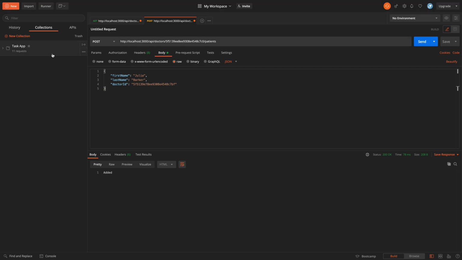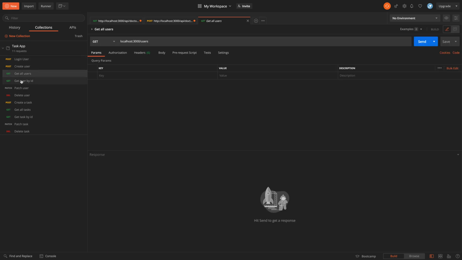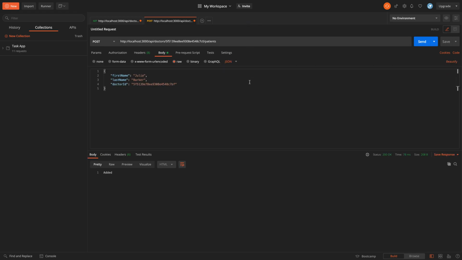I see, yeah. And you can build, like I did before with the task app, a list of endpoints, so you don't have to constantly change things here, but you have predefined endpoints and you can just go and do your requests. You can edit and have like a template. So yeah. Right, yeah, thank you.